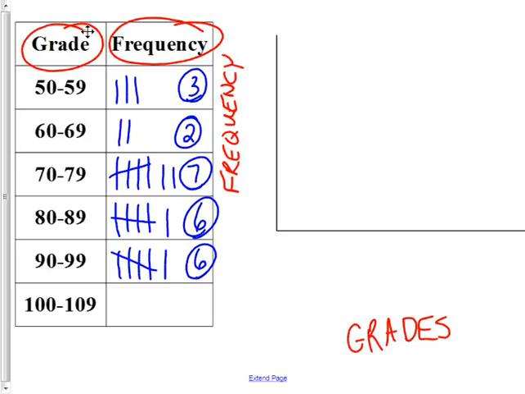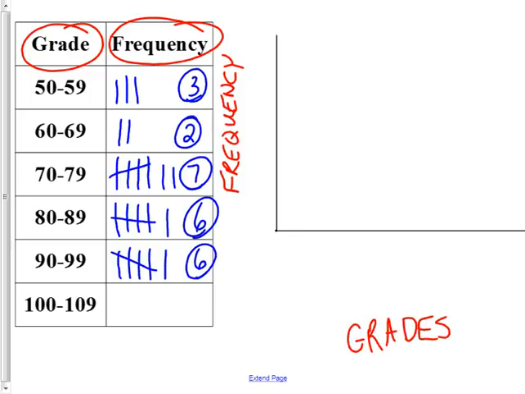Now, as I make that graph, I want to start labeling my x-axis, and one of the first things I'm going to do is, now we know that when we think about this as being the origin, 0, 0 being our origin, then we really should have to go from 0 to 9, then 10 to 19, 20 to 29, so forth and so on. But there's no data until we get up to 50 to 59.